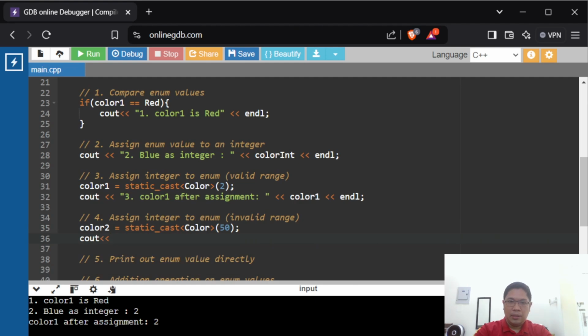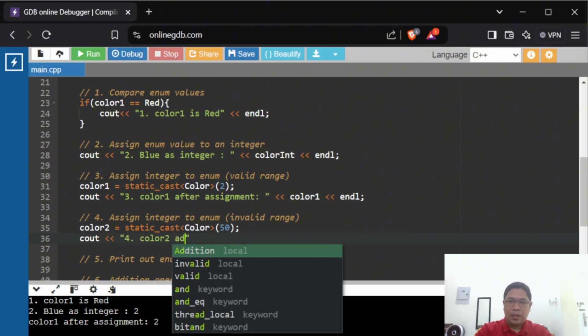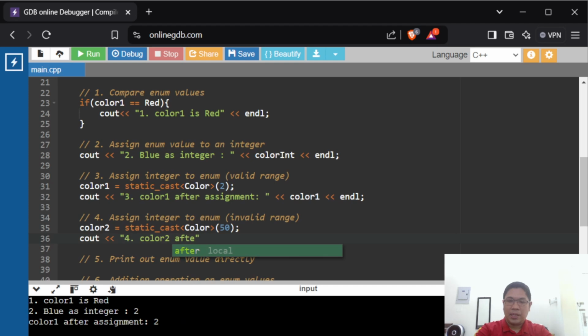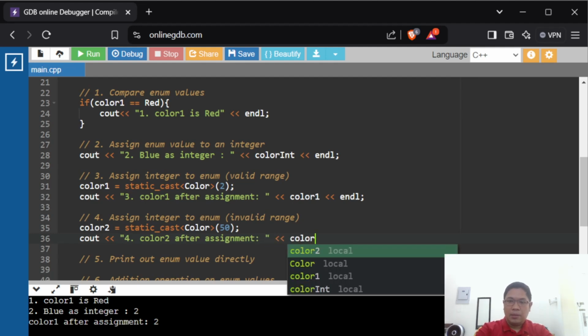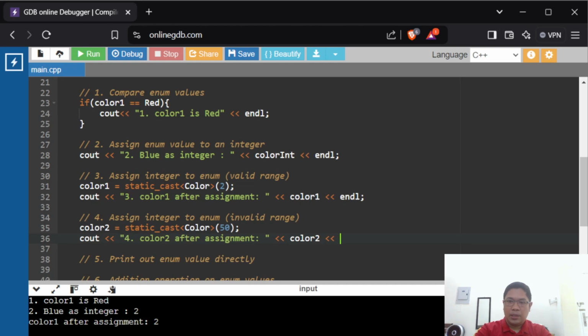cout color 2. This is number 4. After assigning 50, assignment color 2 and end line. Okay, so we put here 50.